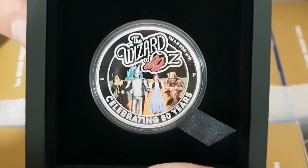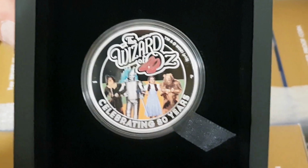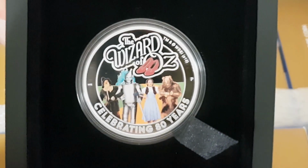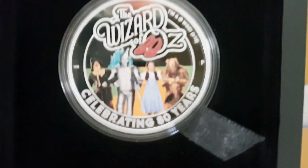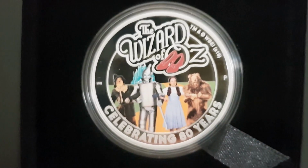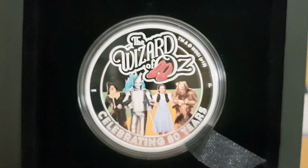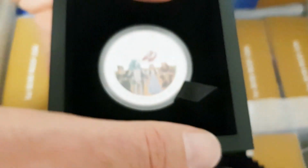Apparently, it's a whole allegory for the economy at the time, and the Yellow Brick Road was meant to be gold, and the silver slippers were the thing that saved her and got her back home, and all that sort of stuff. But for the film, they made them red because it looked better, particularly in Technicolor. So that's that side, and obviously we'll just pop over the other side.